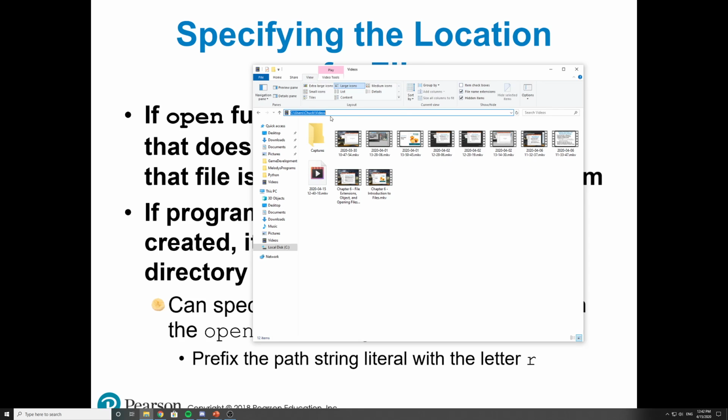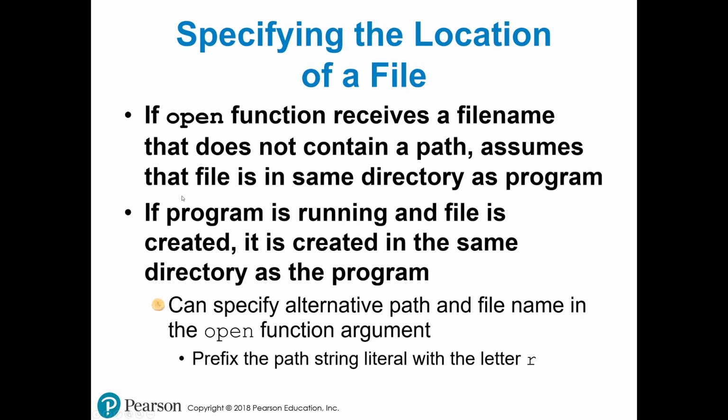This is important to understand, because this is called a canonical name. The canonical name includes the path. So there's two ways that we can specify files when we open them. The first one is that we don't put the path in there at all. We just use the file name. If you just use the file name, then that assumes that the file is in the same directory as the program. Wherever the program is running, whatever directory it's running in, that is where that file is. Okay? If you make a file while your program is running, the file is going to be created in the same directory as the program. Where exactly that's going to be will depend on what you set up in PyCharm.